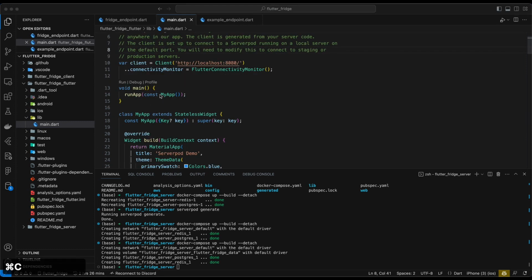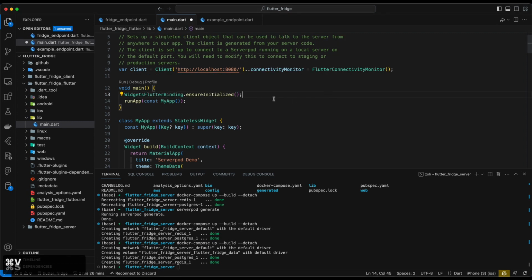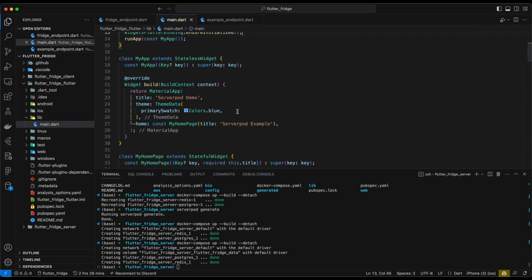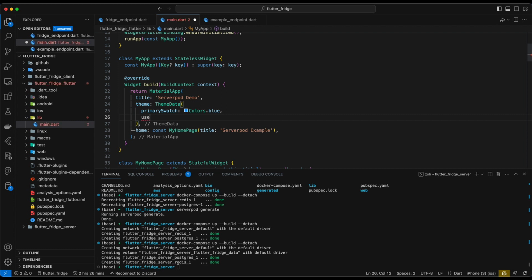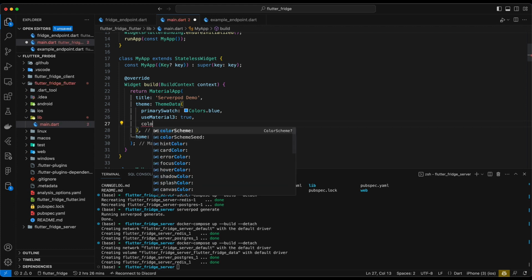What we want to make sure we have in our main is that our widgets have been initialized before anything happens. So we're just going to put that code in there, like pretty much any other Flutter app you might have made. And let's do some stuff with our theme data here. We can use the blue swatch, that's fine, but let's use Material 3. We'll make it look a little bit prettier than the standard Material 2. And let's set our color scheme.